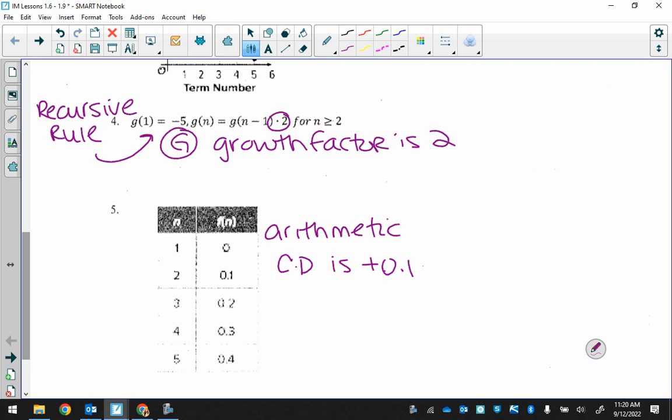Typically, and this could change, you could see it this way, or in some cases, they might write it like this, okay? Which just throws everybody off because it's been the same all the time, and then they'll just switch those two. So just be careful. In a recursive rule, you're looking at either what is multiplied or added or subtracted as well. Okay? Any questions? Good.